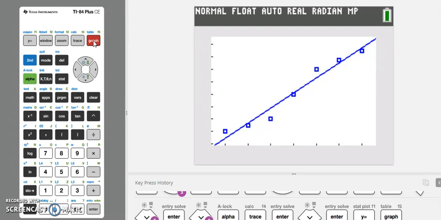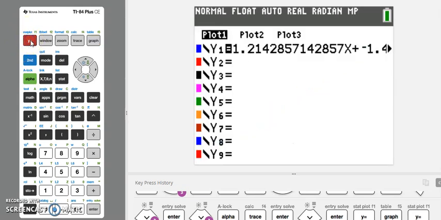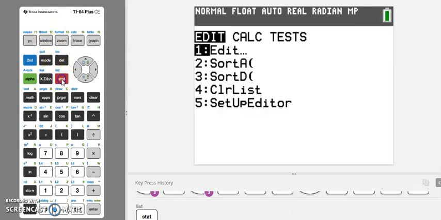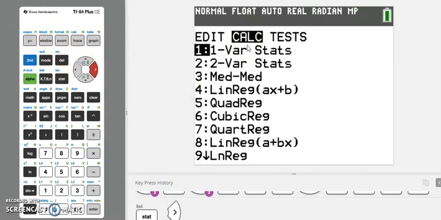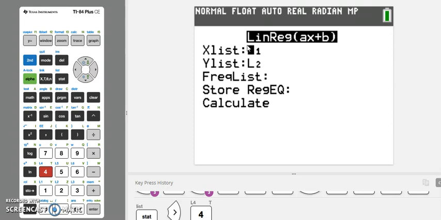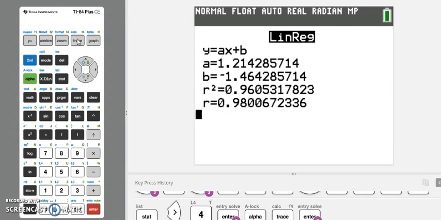So your job in the assignment is to create linear regression lines with Stat Edit and Stat Calc, and then you're going to come up with an equation like we did with this one. So Trace, Alpha Trace. Okay, and then this is what you're going to use to calculate for your problems on the assignment.